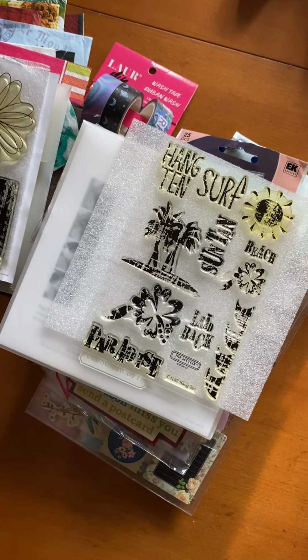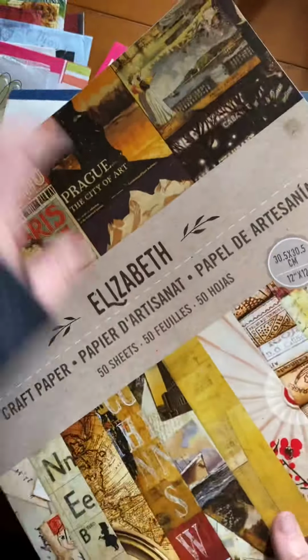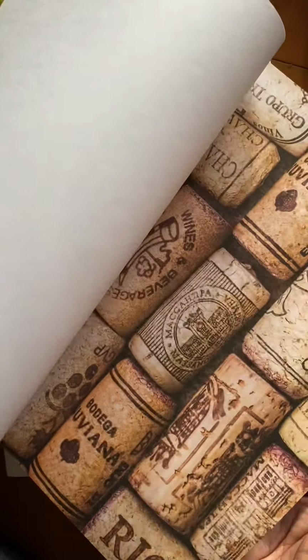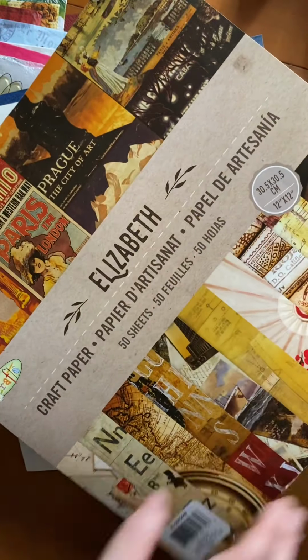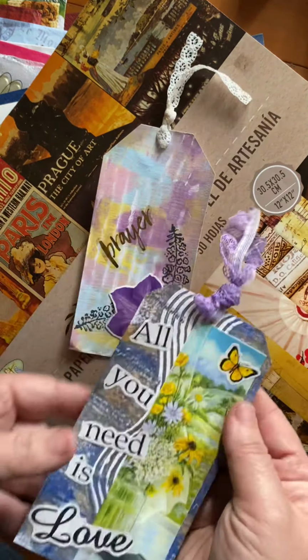Then I have a booklet of like tissue paper, or tracing paper. And this big pad of paper here is like all vintage papers. Really nice. And also two homemade tags that I've made. There's this one and this one.